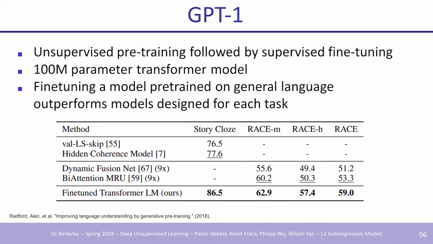And so GPT-1 was a 100 million parameter model, so very small by today's standards. Their focus was just pre-training on natural language, and then seeing how it does when we fine-tune this pre-trained model. The end result was fairly strong initially. Fine-tuning this generally pre-trained, task-agnostic model outperforms a lot of the models that were specifically designed for these tasks, like translation, QA, summarization, stuff like that.